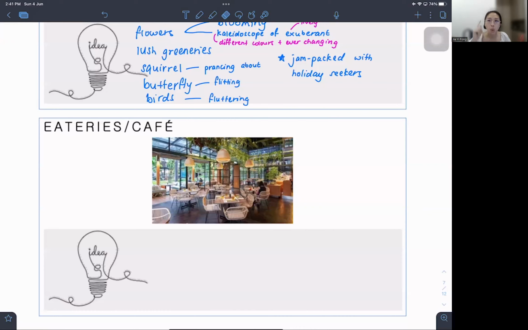So let's imagine when the cafe is empty, there will be staff. When the staff is there, there will be things that they do that prove to you that the cafe is empty. So what can we use to describe the cafe is empty? Come on. Cooking. How do you know that they are cooking? I want proof. I don't want you to tell me. I want you to show me that the cafe is empty. Boring staff.